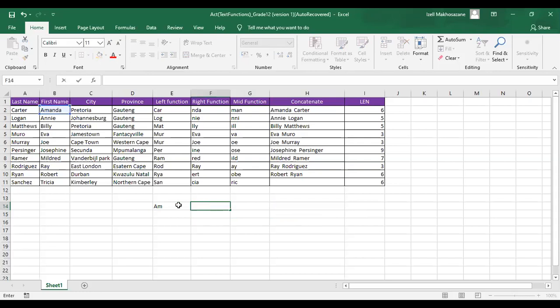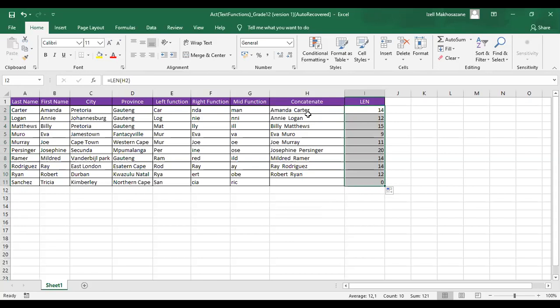Okay, so now with the Len function, remember this function, we said this function is used, not to combine, sorry, this one is used to determine the length of a text in a cell. So if I want to find out what is the length of the text in cell H2, how long is this text? I want to find out. So Amanda Keita is 14. It has 14 characters. Let's count.